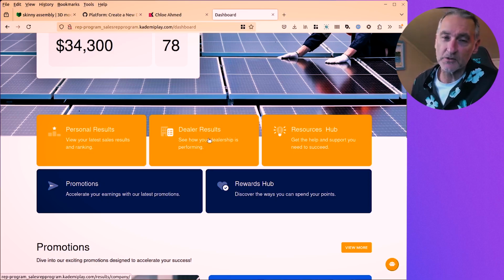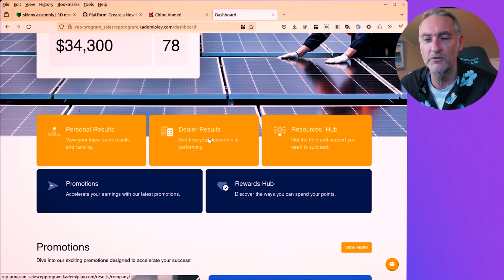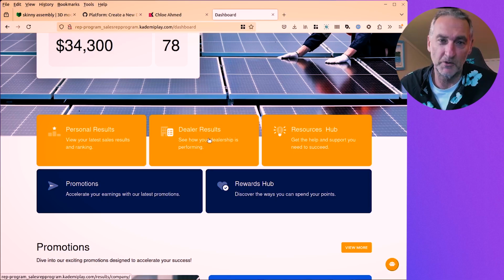The dealership results. As I said before, there's a choice to be made between incentivizing the dealership as a whole versus the individual salespeople. And usually the best answer to that is both. There's real value in incentivizing the dealer principal, as in the person who owns or manages the dealership, because that's who you have your business relationship with at the end of the day. Very, very valuable, very important. And as I said, the salespeople, they're the ones who are actually talking to customers and getting those sales.